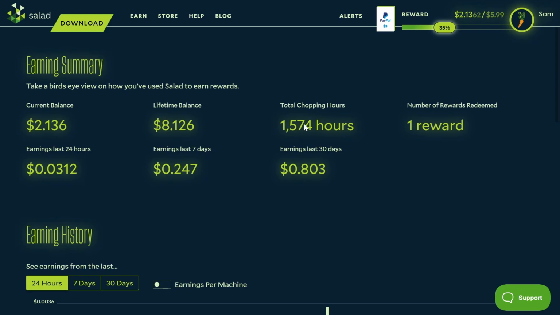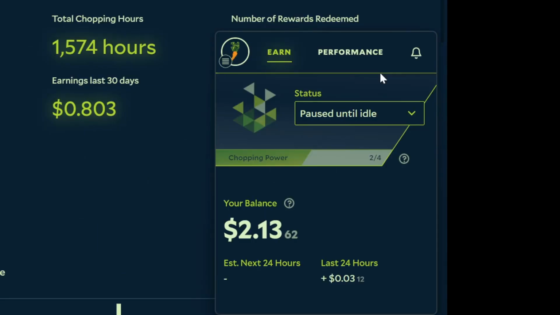And this program isn't going to make you a millionaire. I've probably gotten a $5 payout like every couple of months, so it does take quite a long time. And I've had this running for quite a while every single day. And yeah, I just kind of have it on the setting where it automatically starts when the computer hasn't been used for a couple of minutes. So this is quite interesting for anybody that has a fixed electricity cost or doesn't have to pay it in any way. You can see my program right here.